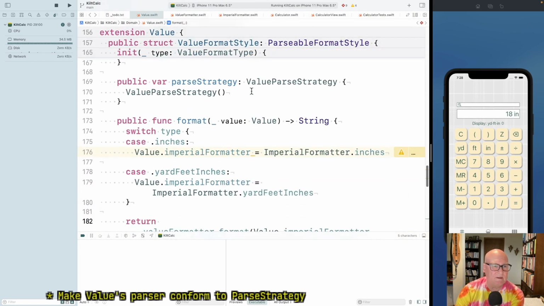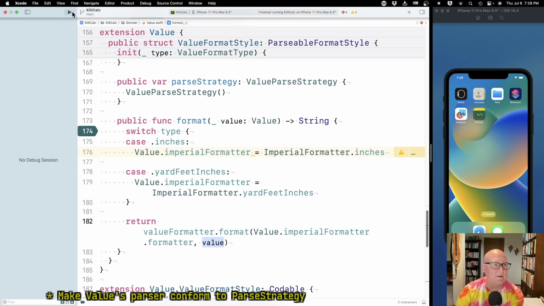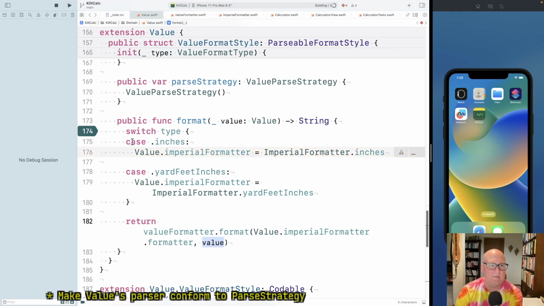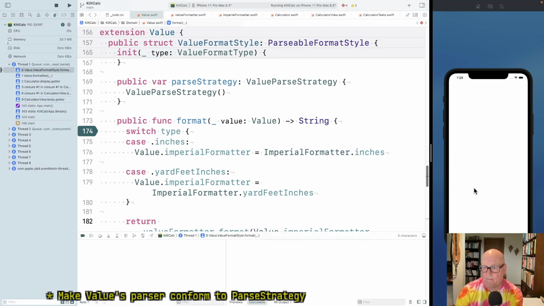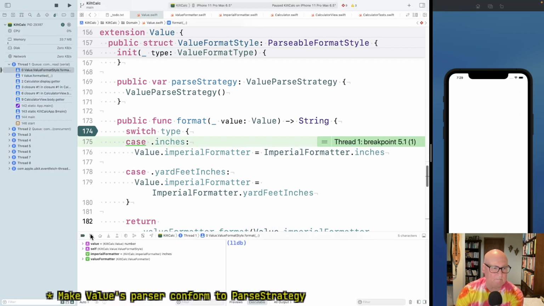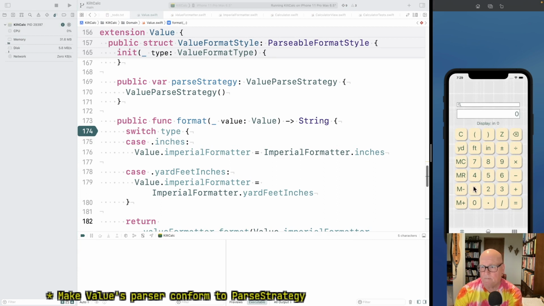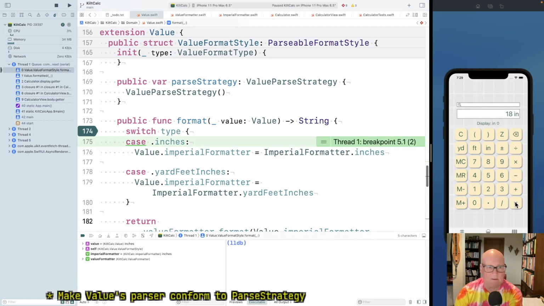Type. Well, let's break here. I don't know if I'm still count. Display inches, display yard feet inches. Nope. Okay, 18 inches equals, right, let's look at type.